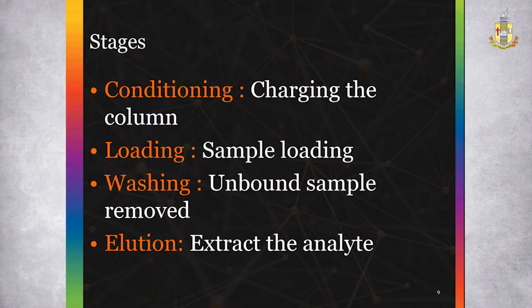The fourth stage is elution. We can change the buffer pH. So, the pH is changed and the charge of the analyte is also changed. We can separate the sample easily. If the attached particle is positive, we increase the pH level, so it converts into negative charge and is easily washed out. If the attached particle is negative, we decrease the pH level, so it converts into positive charge and is washed out.